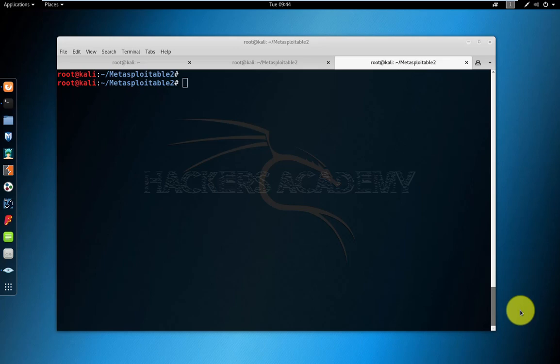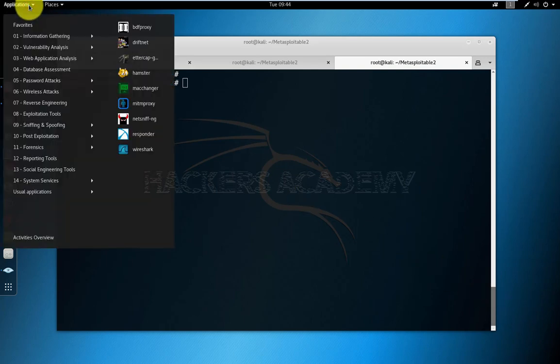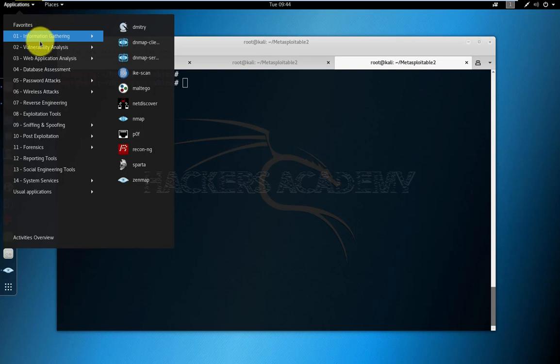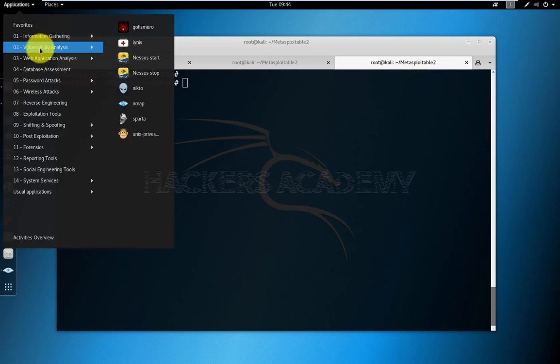Alright, let's carry on and find yet another way to break into our target. Let's have another look at our list of favorite tools. We looked at the information gathering so far, and we covered a number of tools. We looked at the vulnerability analysis. From that, we've been using Nessus and Nmap extensively. And now, let's use yet another tool.